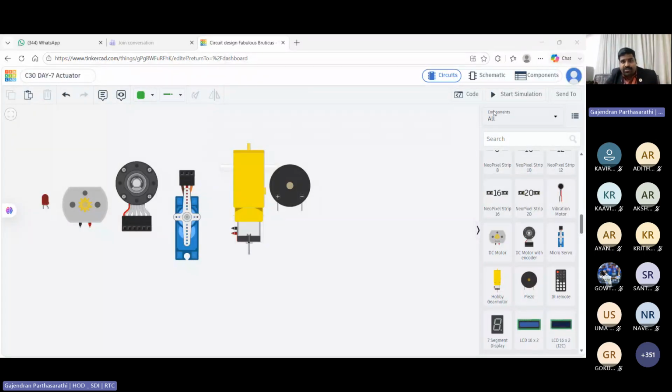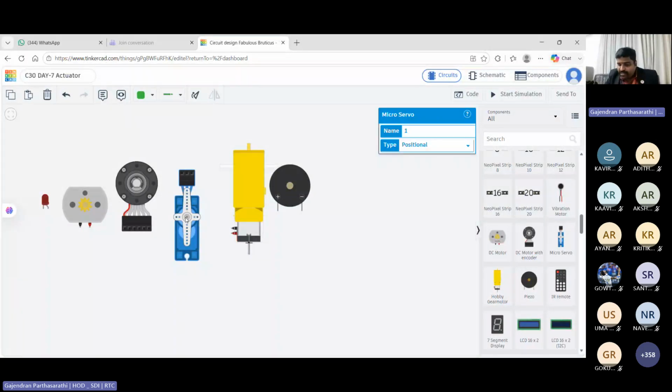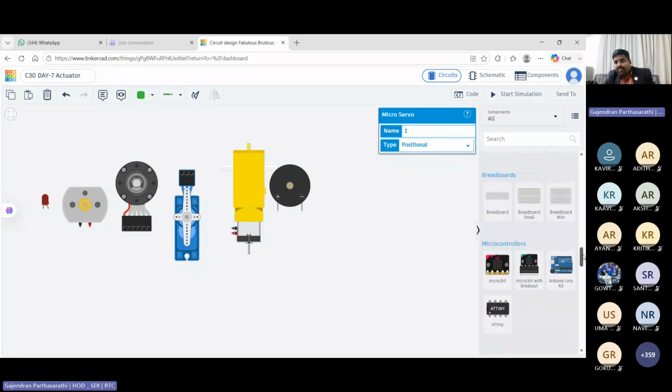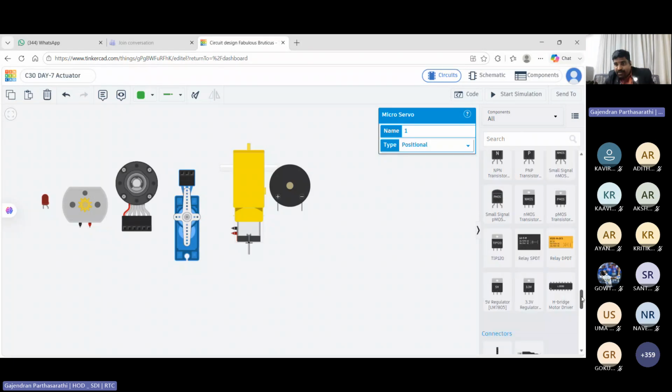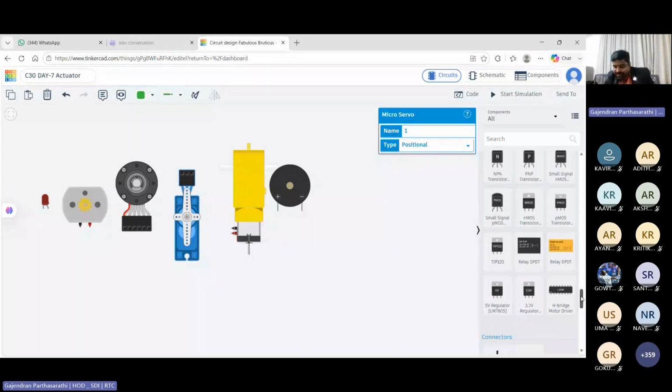Sangeet, today we are going to start learning the actuators. An actuator is one that receives the electrical input and produces the mechanical output. So the mechanical physical movement it needs to produce. Here we have a DC motor, a servo motor, followed by any other motors available. See here, only this much actuators are available.